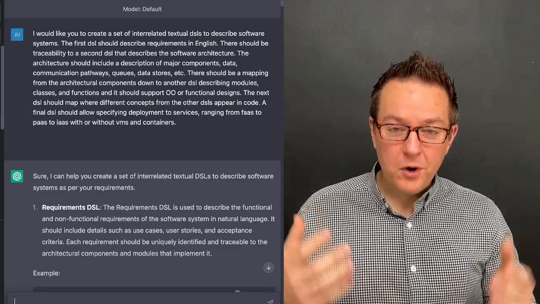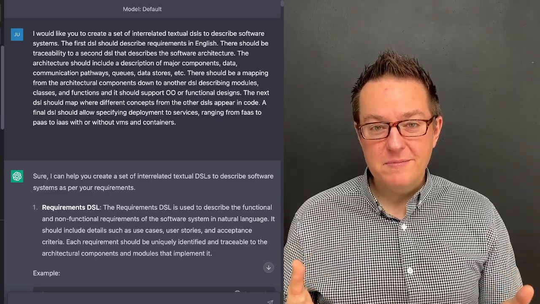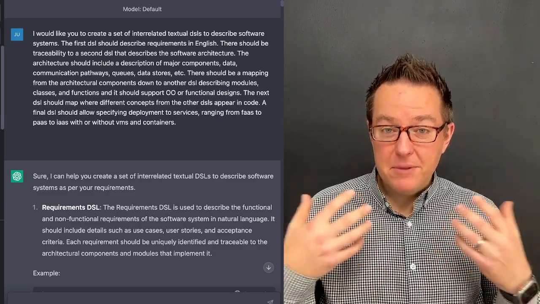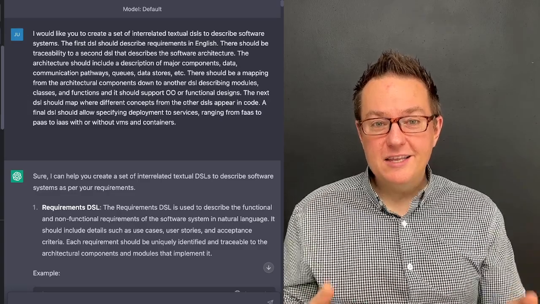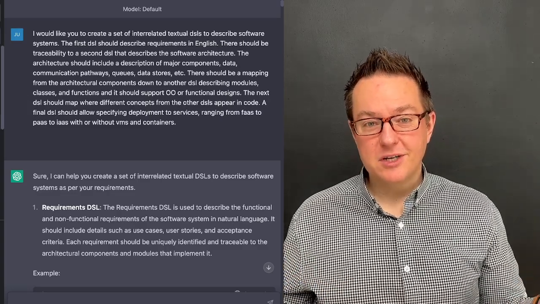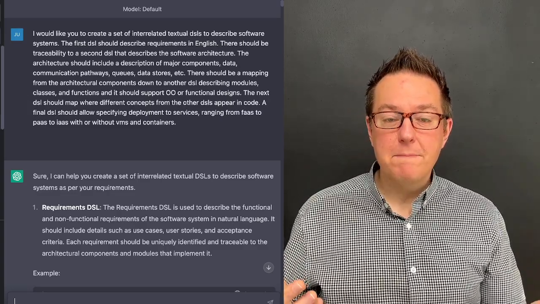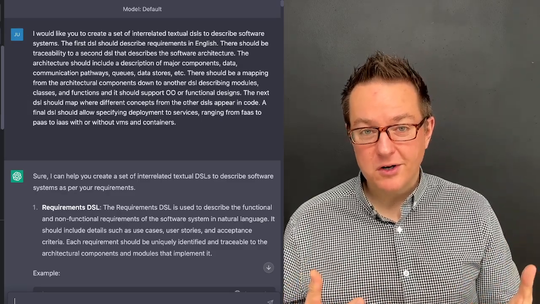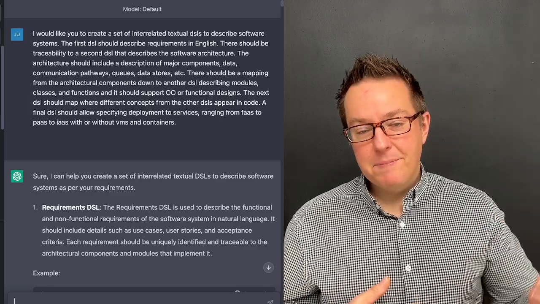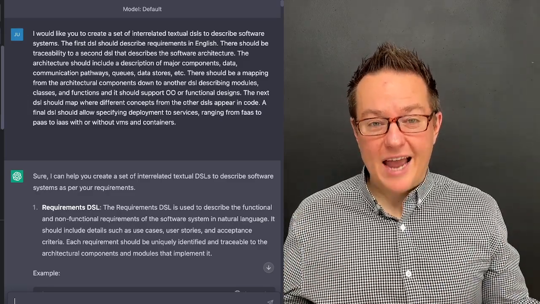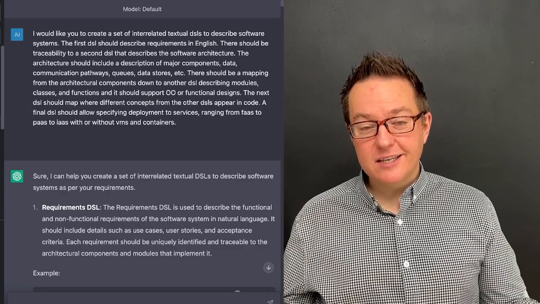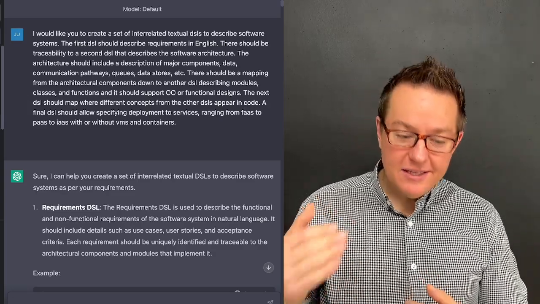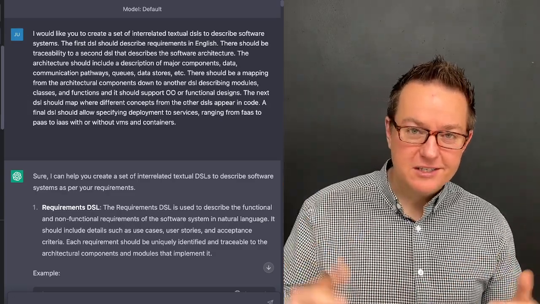Now, we're going to walk through an example. This was about 30 minutes of my time with ChatGPT to build this up. Now, the initial iterations of the language were done in seconds. So we're talking a minute of time to start generating these DSLs. And you could obviously go and refine them and do a lot of work to design better DSLs that better capture what you want. Or you can even ask ChatGPT, what are the DSLs I should have to describe my system? But in this case, we're going to give it these requirements and we're going to see what happens.